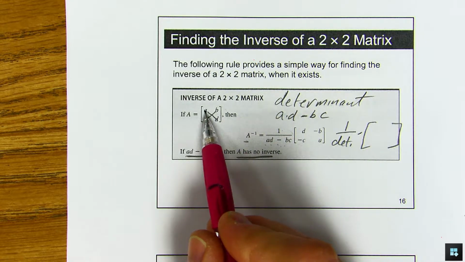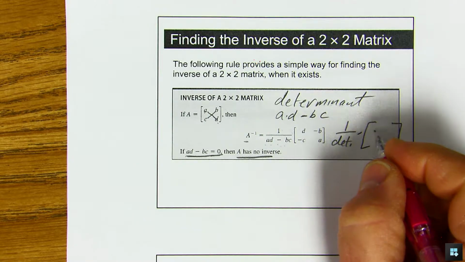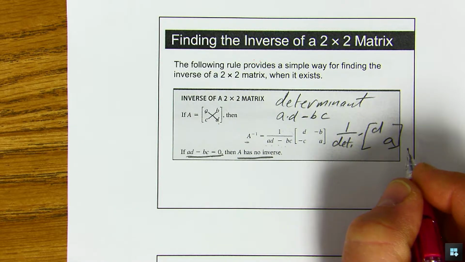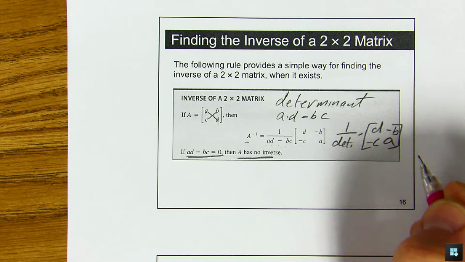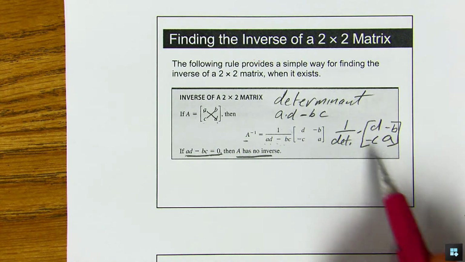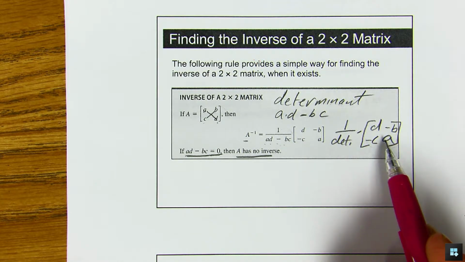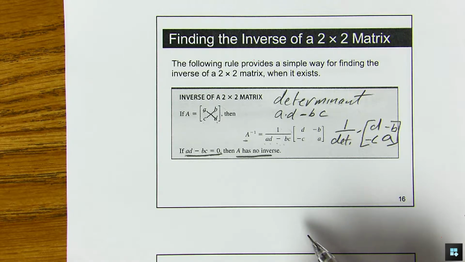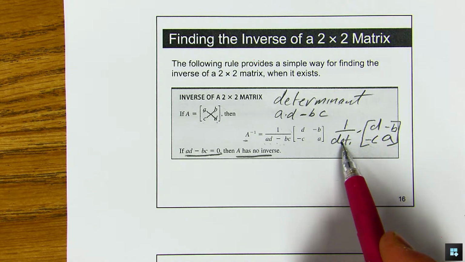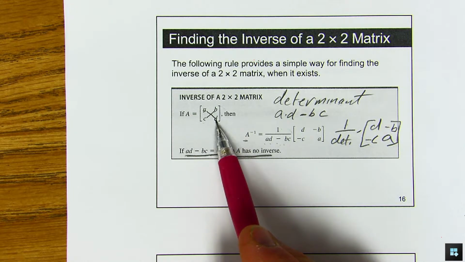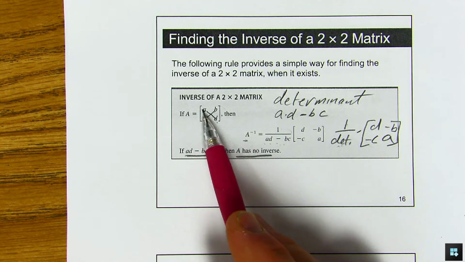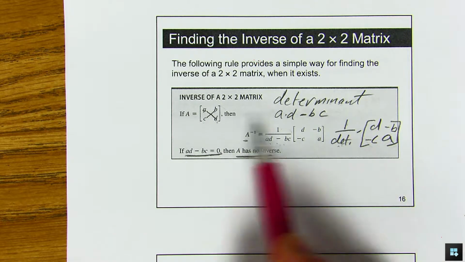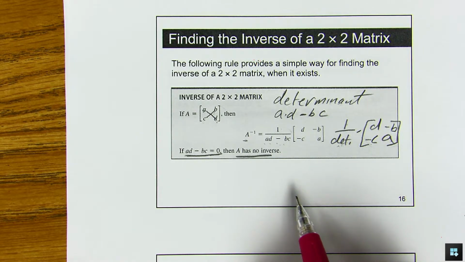So what we do is we take A and D and we switch places. D goes up here and A goes down here, and then we just change the signs on B and C. I know there's not a whole lot of rhyme or reason here, but if you take 1 over the determinant and multiply it by this mixed up matrix, you'll come out with the inverse. This will give you the inverse matrix. So 1 over the determinant, and you find the determinant by taking A times D minus B times C. Then we mix up our matrix by switching places with A and D, and then changing the signs for B and C. That's all we do. So let's take a look.